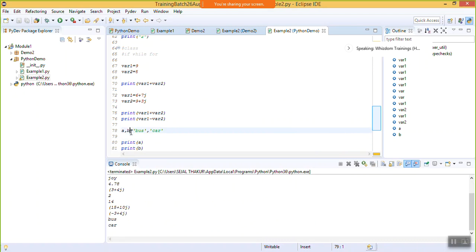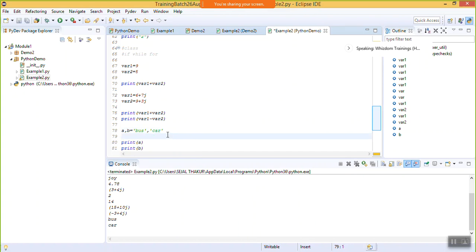So in one line I have two variables on the left side of the equal, and on the right I have again two values. Correspondingly these values are assigned to the variables on the left. So this is called multiple assignment, where multiple variables are given assignments on a single line. So that is possible.